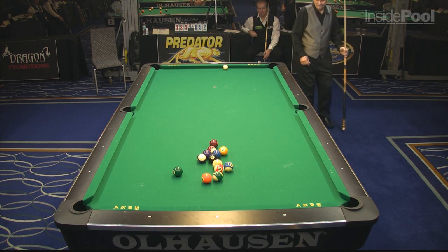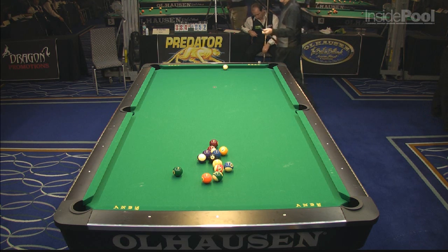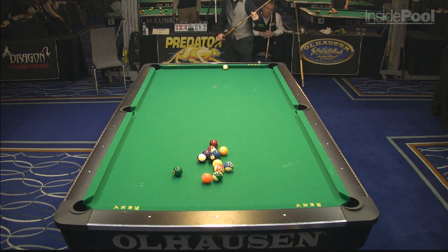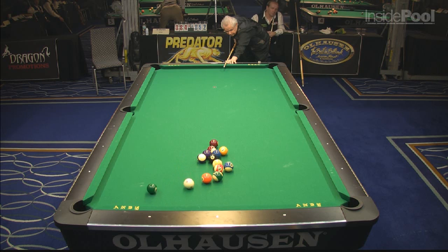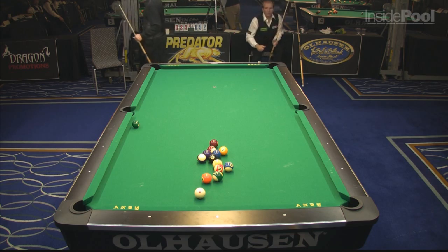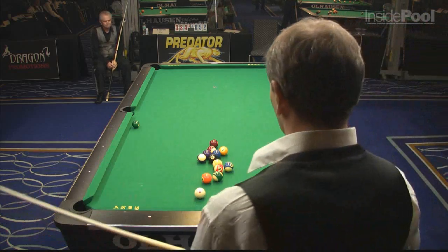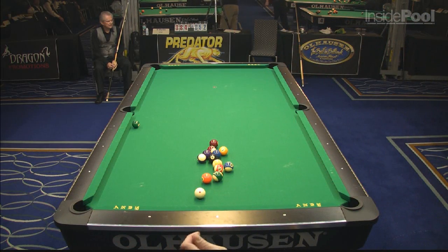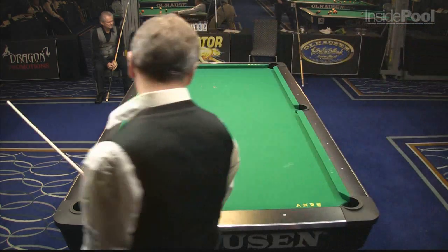Well, he's on the rail back there. It's a makeable shot, but you don't have to like it. Just looking at some of the balls that could be dead. I don't think the 11 goes. Looks like he's going for it. Nope. What was I thinking? Another safe. Even if Oliver makes this, what has he got waiting? Nah, probably nothing. I wouldn't think he'd shoot it. You could thin off the 14 and it was safe over on the right side, probably.